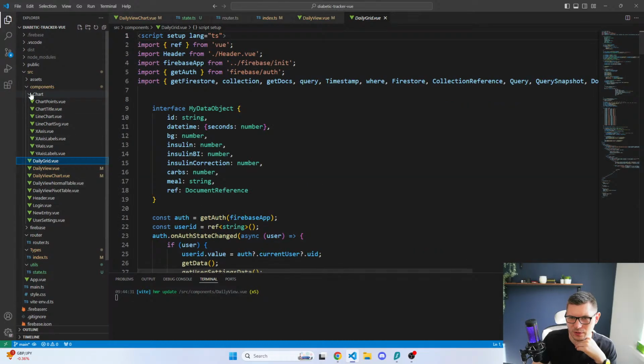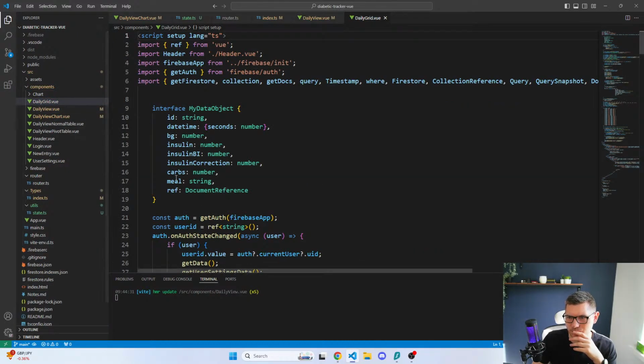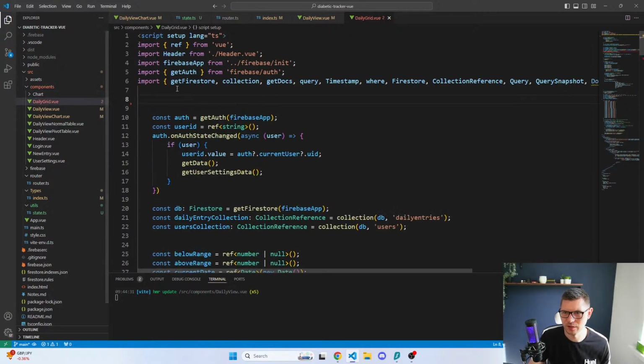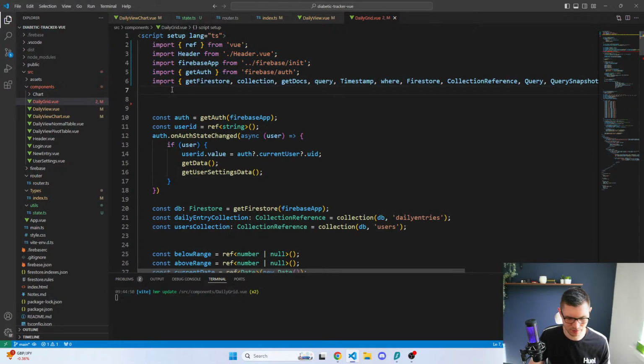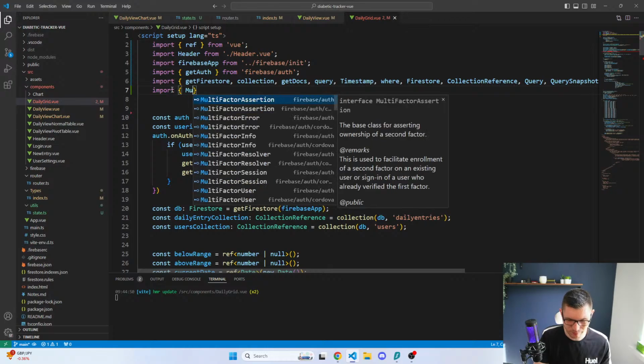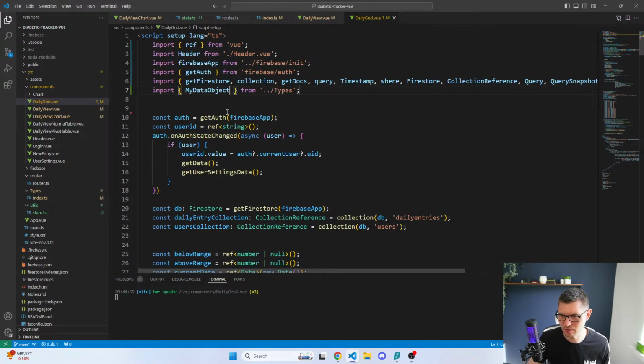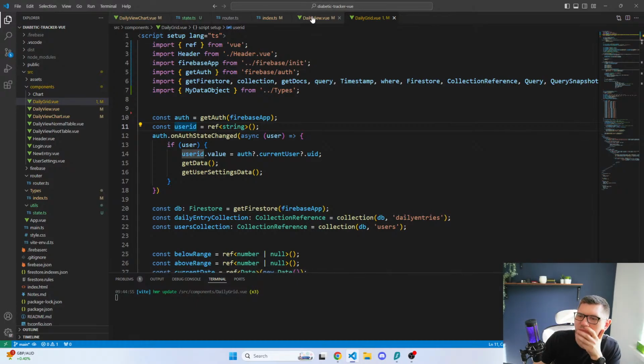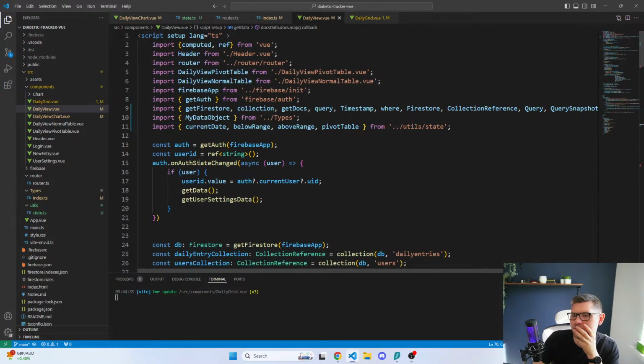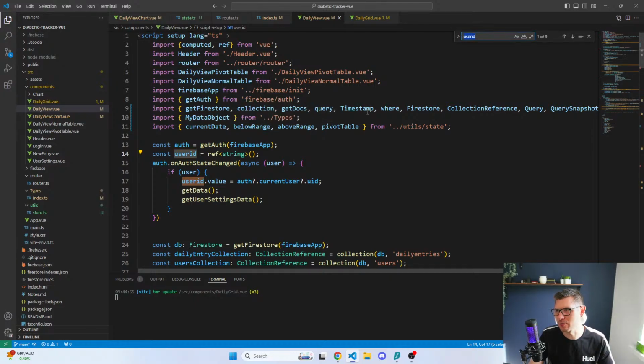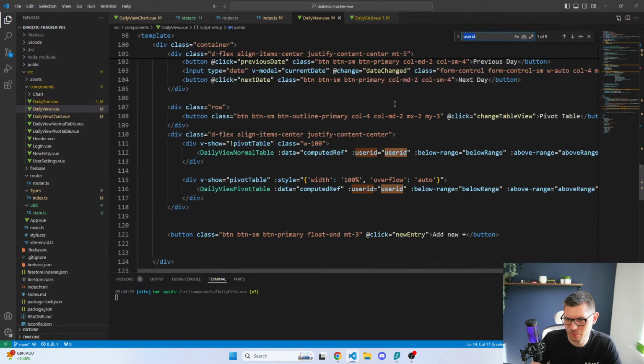Let's go to the next one. Let's minimize charts. Again, delete this. Tab them in because I just like doing that. My data object is good. User ID. Do I get that from somewhere? It's going to be used everywhere, isn't it? I don't. I do pass it through. Should I put the user ID in my state as well then? Probably.